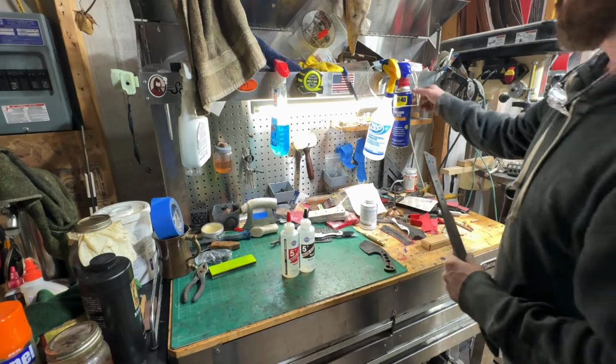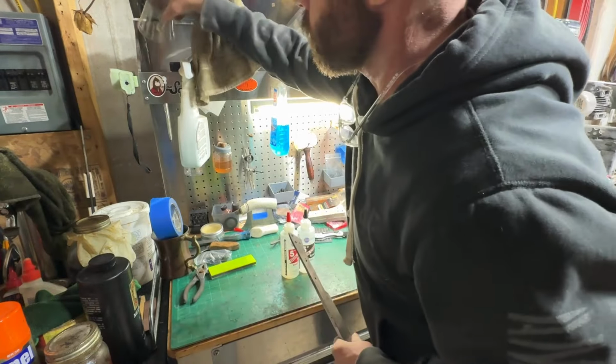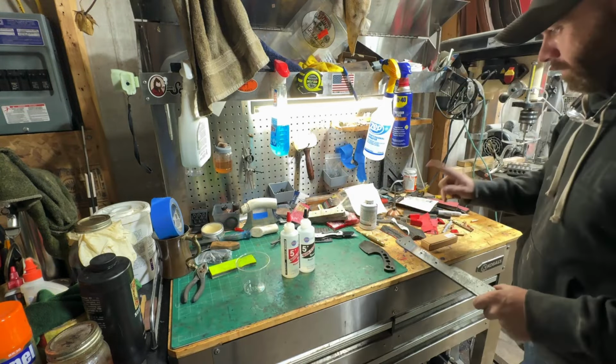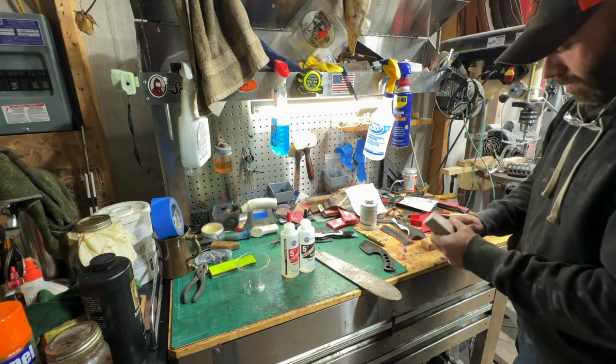What we'll do here. So you mix the two together? Yep. Kind of like JB Weld almost. Use a little cup. First of all, we got to get this and the wood clean. And just for safety.